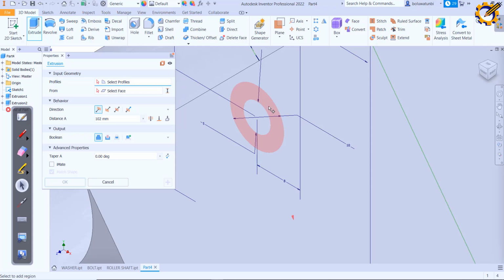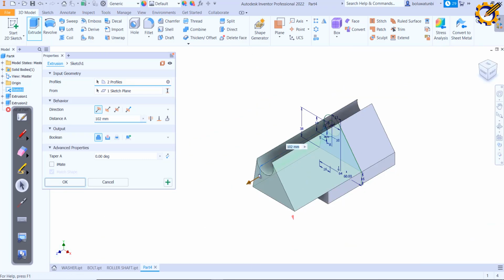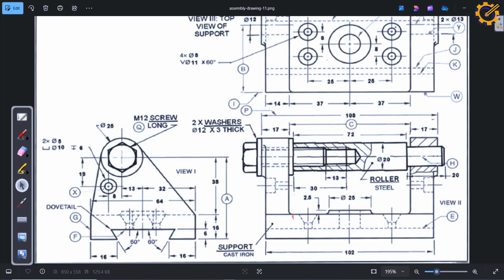So I'm picking this and this again, but what dimension am I going to give this now? So I'm having 108 minus 34. 108 minus 34, that's the dimension I'm giving that area, because 17 plus 17 is 34.